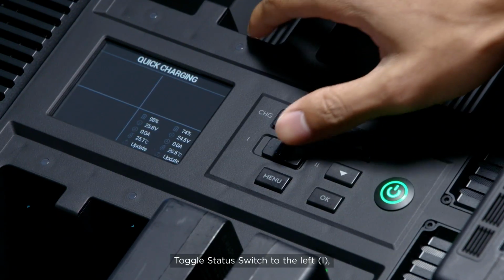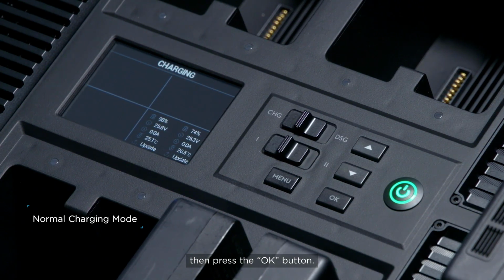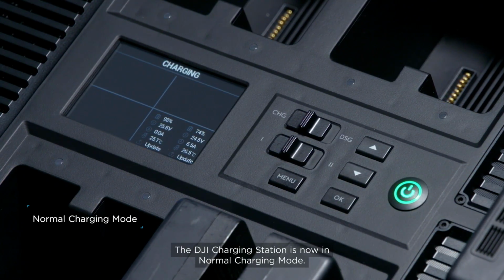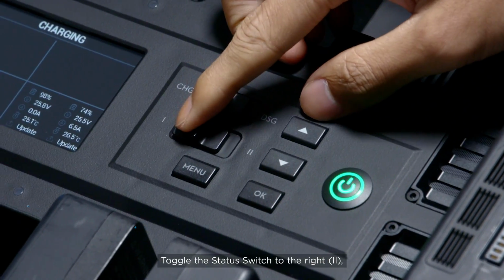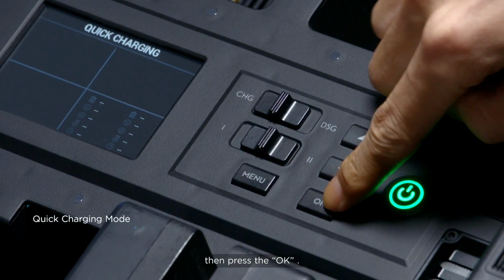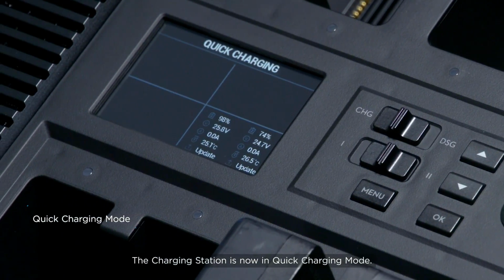Toggle the status switch to the left, 1, then press the OK button. The DJI charging station is now in normal charging mode. Toggle the status switch to the right, 2, then press the OK button. The charging station is now in quick charging mode.